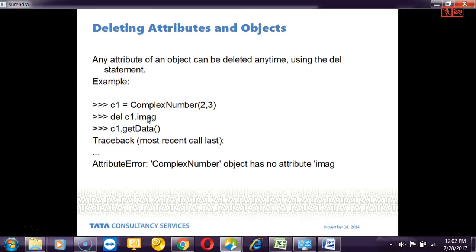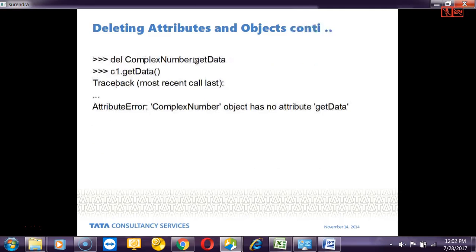Now you understand, right? I deleted an object and I deleted an attribute here. I can delete an argument or a parameter here. But here I deleted the function itself, the method itself: def followed by that particular class name, followed by the function.